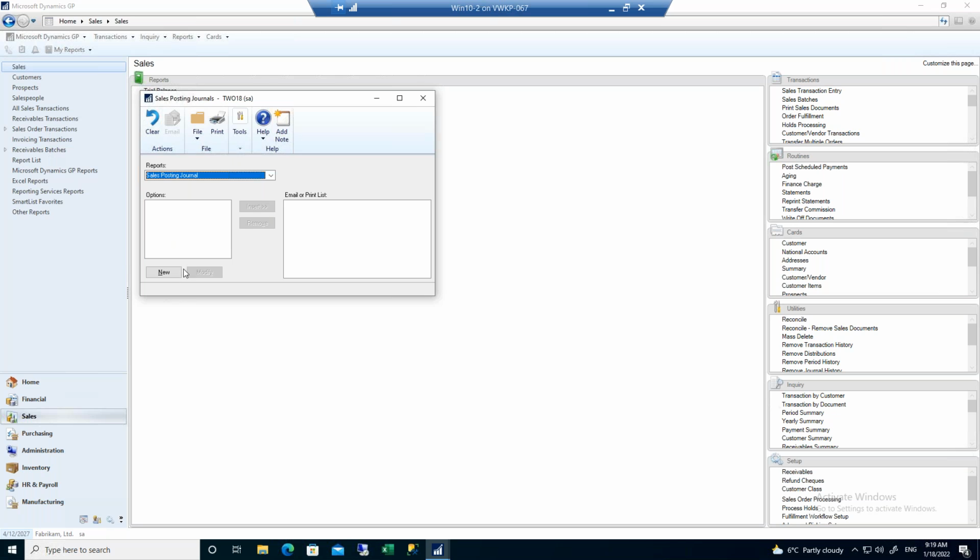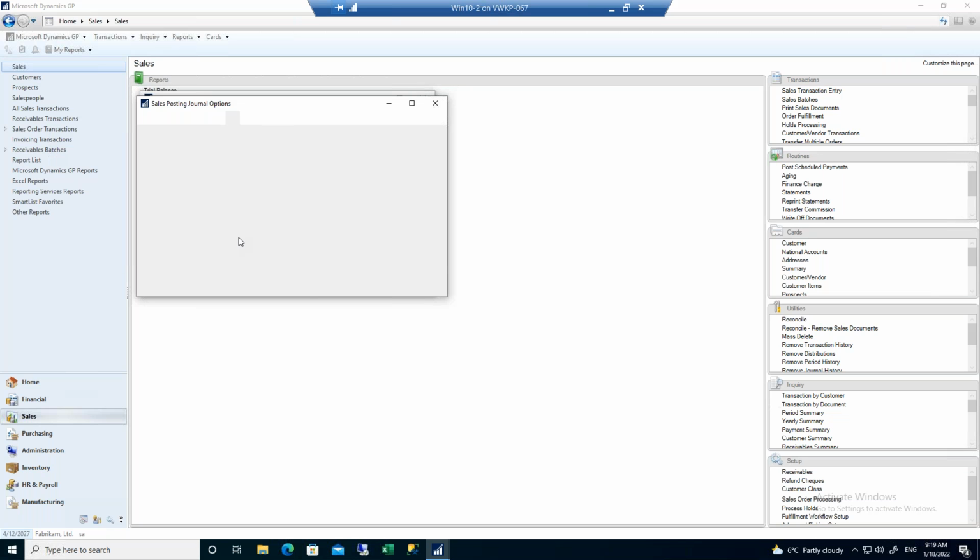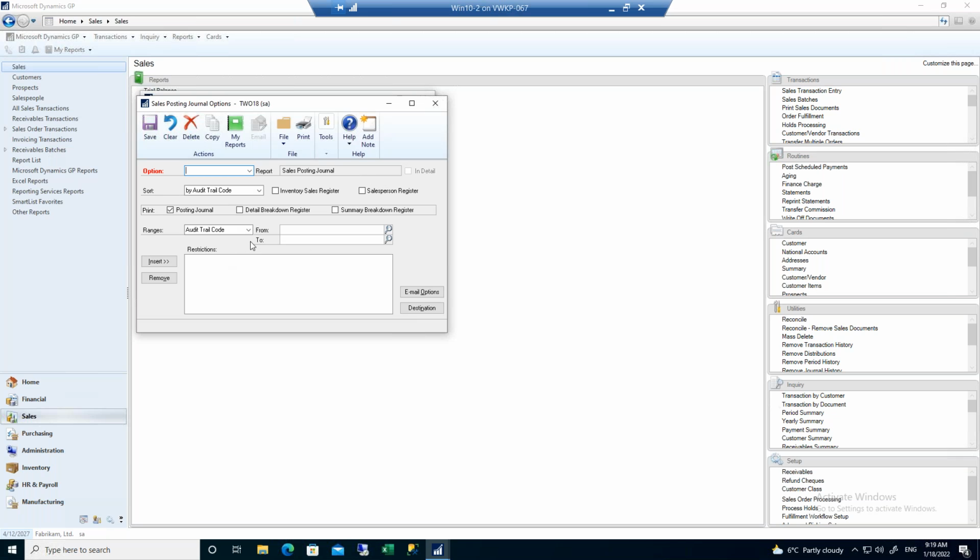So when I go to my posting journals, if I was to go new, inside here, I can now reprint a sales posting journal. And in there, I've got my audit trail, my batch ID, and my posting date. There's my detail and my summary breakdown for my GL if required. So these ones are the ones that you can reprint. I can reprint the salesperson register or the inventory sales register.